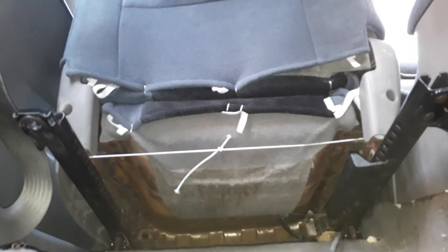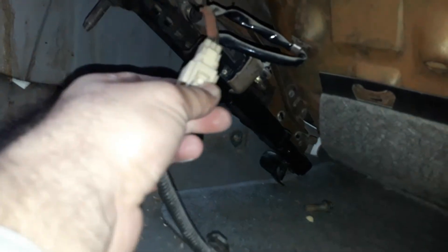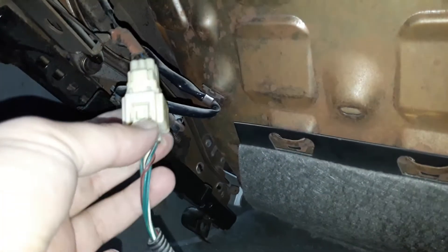I'll put the camera down here for a while and use both my hands. I have to pull the seat towards me — I've lifted and pulled it up. The cables are way down, so I'll leave the chair aside and pull out the cables. Okay, this is the main cable here — I have to use both hands. This is the only one linked to it. Done — this has been removed. Now the chair is totally dismantled.